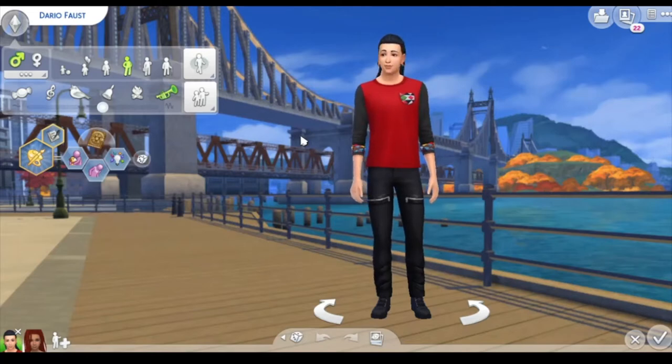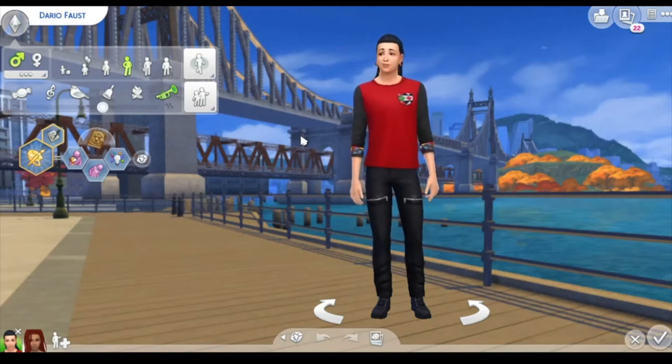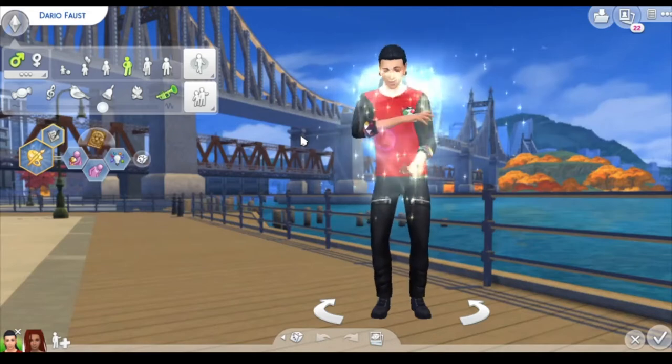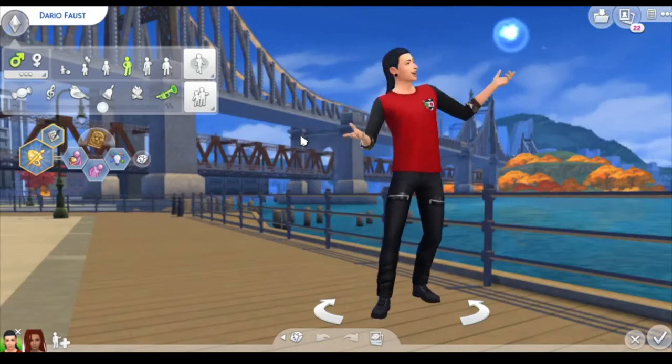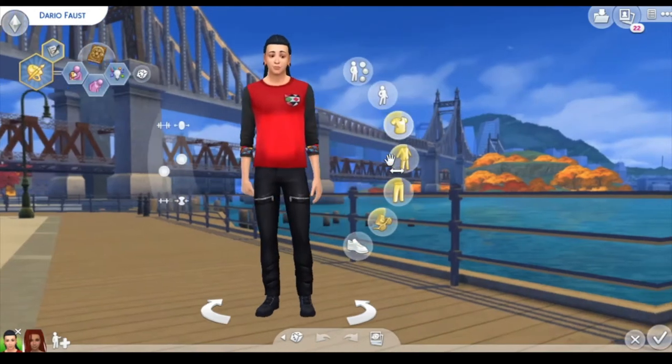Today we are back with the Magical Witches Legacy Challenge, and right now we are in Cass because I gave Darian a small little makeover. He's now part of our family and I couldn't stand the generated outfits for him. So I'm just going to run you through his outfits really quick.